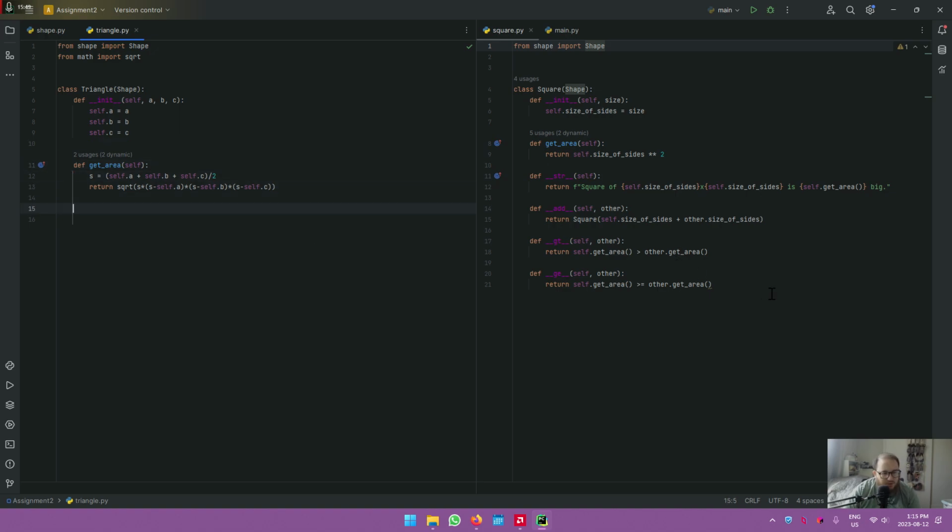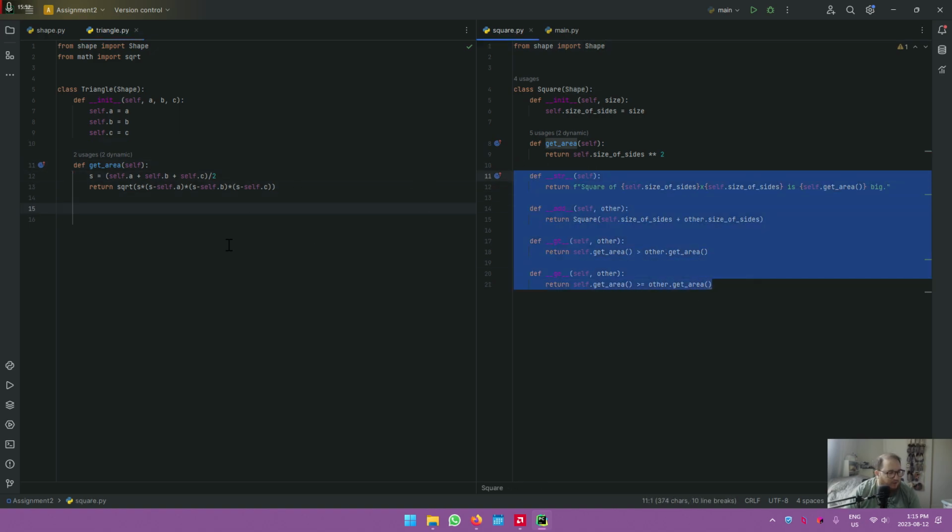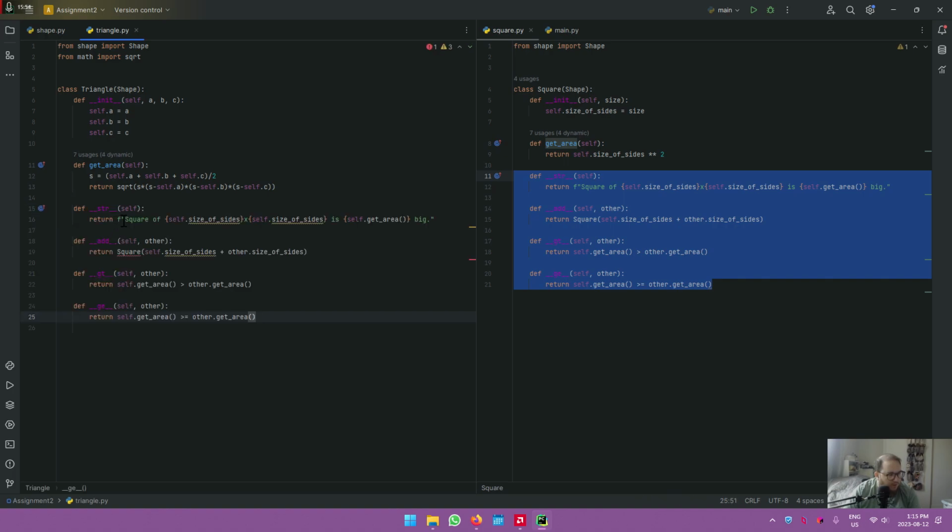So what are the rest of the functions? I've got my 4 functions here, which I'm just going to copy paste over, and then I'm going to define them.